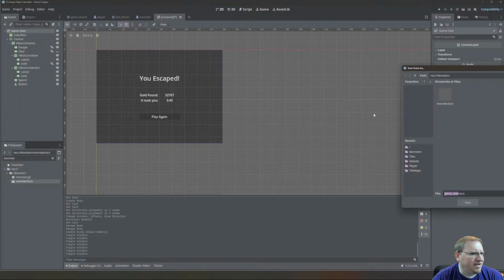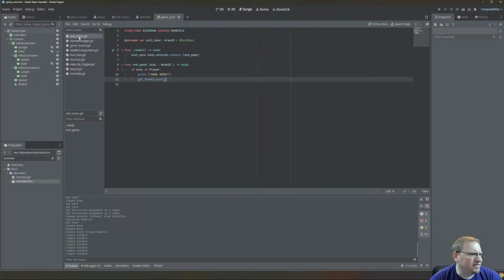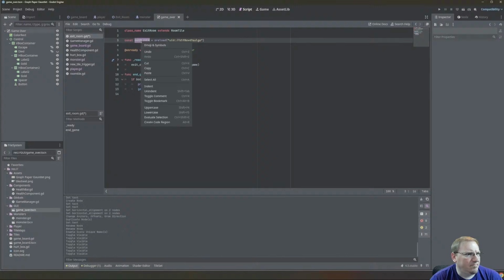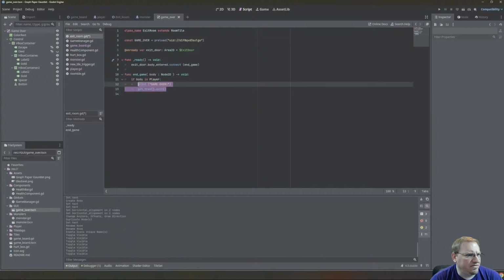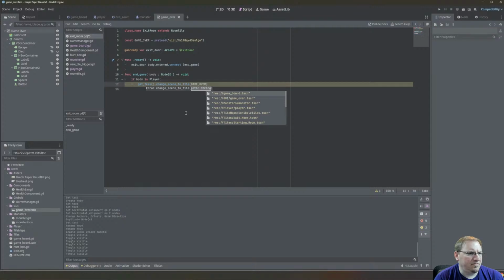File, scene, save scene as. Let's go back up. New folder. Let's call it GUI. Game over. Save. Okay. So now we got this game over. Let's go back into our exit room. We're gonna find the GUI button. Boom. GUI, game over. We're gonna put this up here. Boom. And then end game. We don't need to do this. We're going to do get tree, change scene to file, boom, game over.